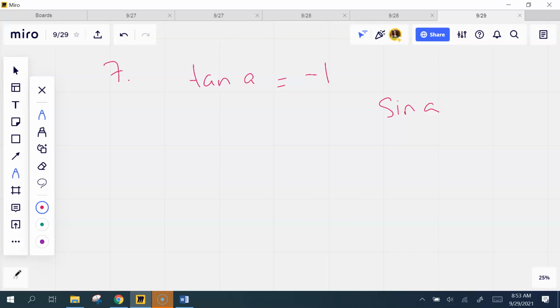Where on the unit circle is the tangent -1? So you're looking at the little boxes there, and you're looking for the sine at that point. So sine is the second coordinate, the y coordinate. That is correct. It could be in quadrant 2 or quadrant 3. No, 4. Yes, plus or minus.